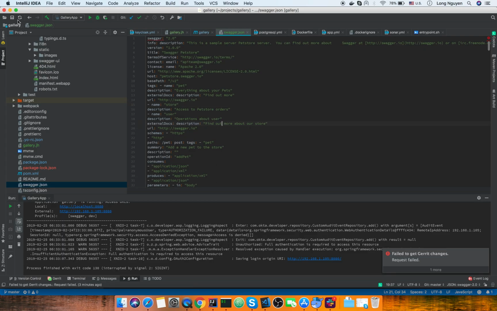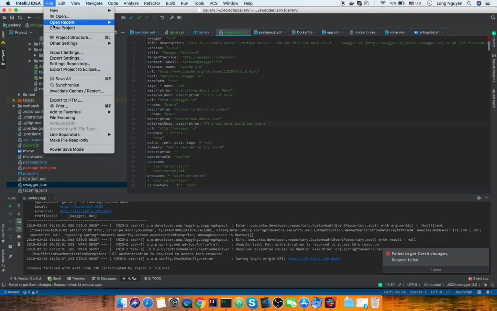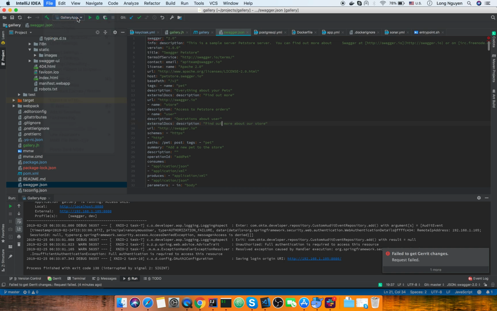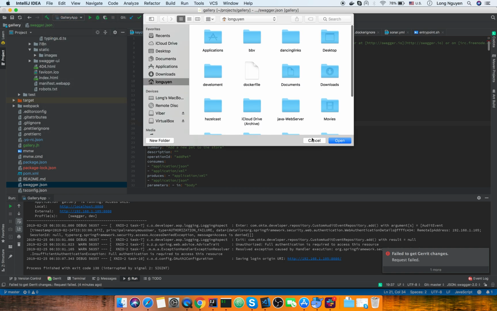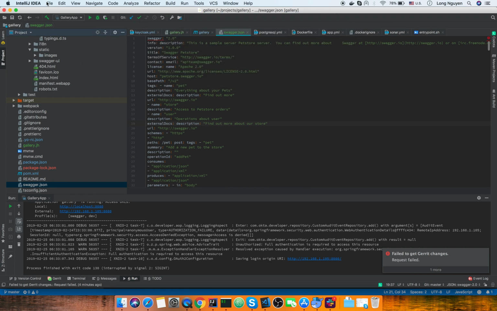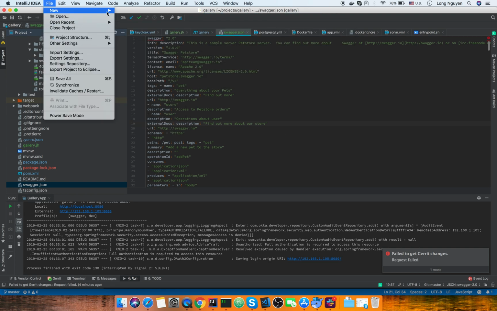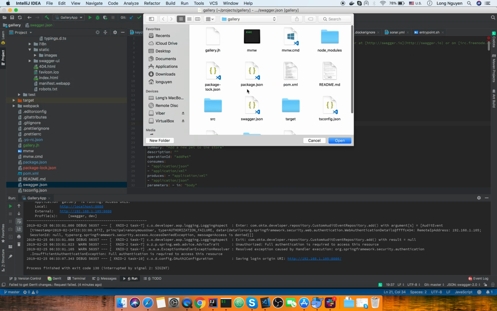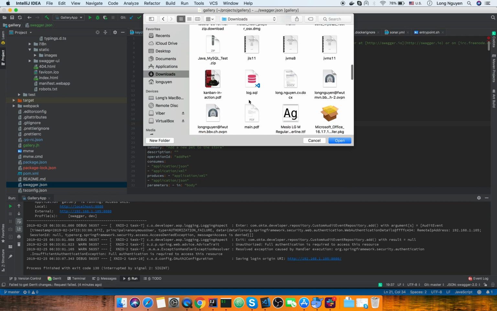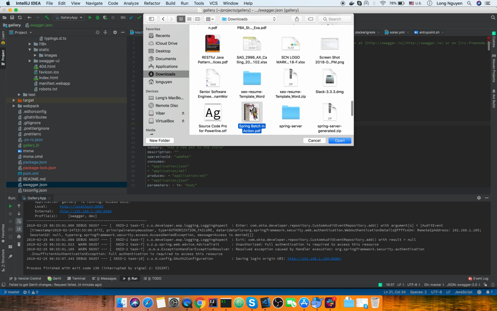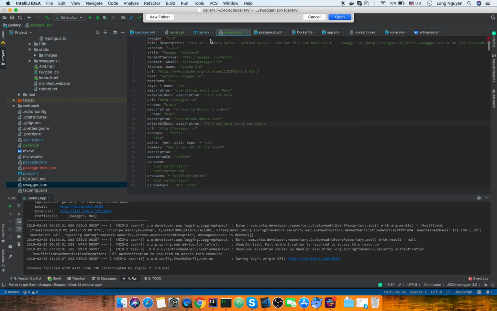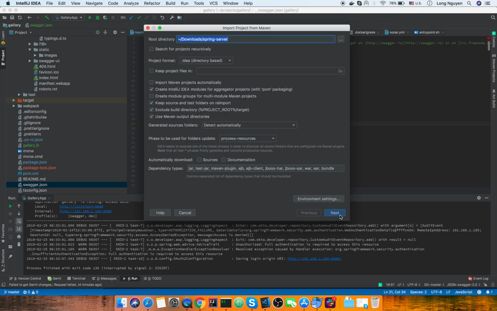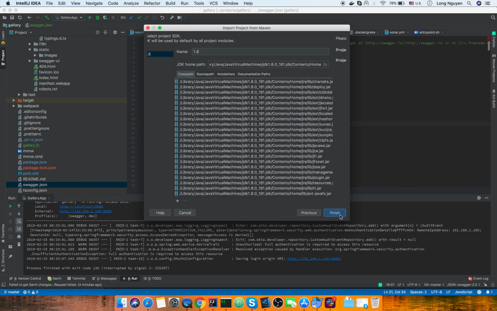So let me open it. Looking for a form file, the Spring server. Wait a minute.